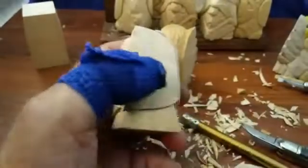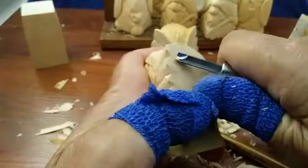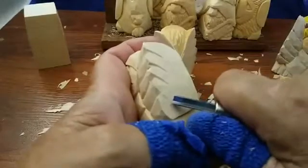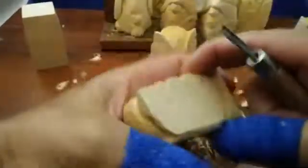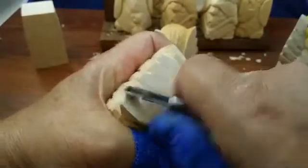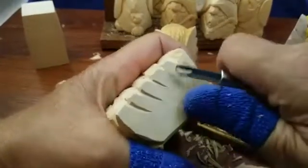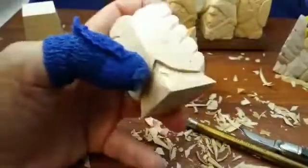Alright, so we're going to take our little V tool and we're just going to follow that line. Same way as we did the front. Okay, and we're going to do the same thing over here. If you want to make it super deep, you can. It's up to you. Like I said, there's no right or wrong way of doing this. It's whatever you prefer to do.